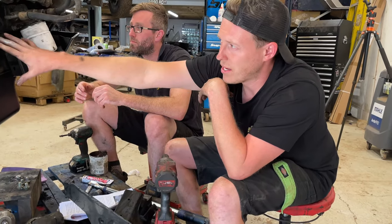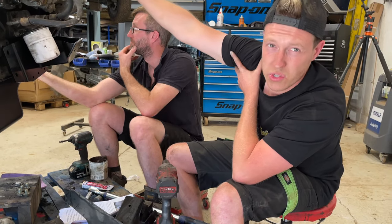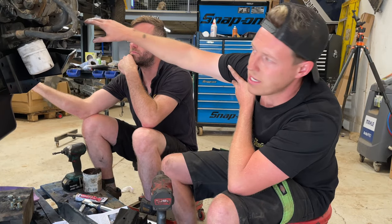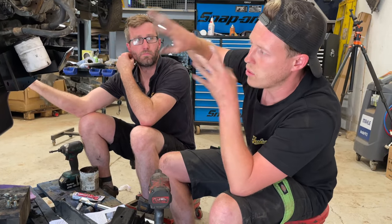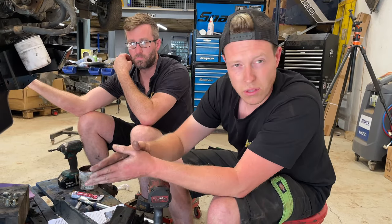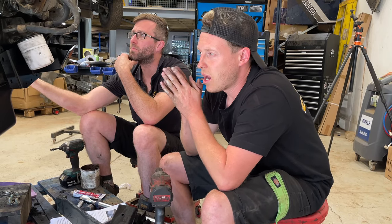So the original engine bracket would have sat around here. And obviously with the LT77 and the original 2.5 litre diesel, the bracket wants to be totally forward, but these are non-weld-on brackets, so we should be able to bolt this up. We've got to salvage a little bit of the rear of the original mount. We can get this all mocked up, and we can actually get this thing dropped in tomorrow.